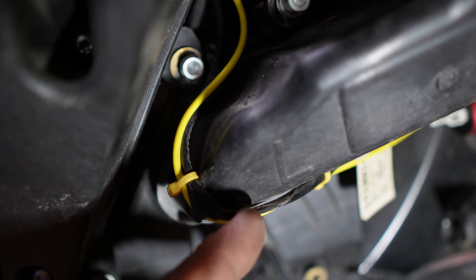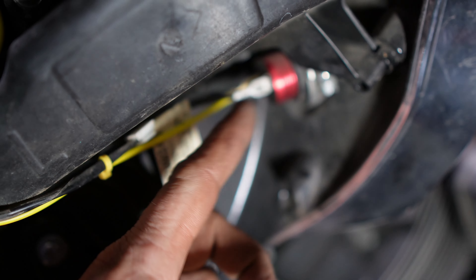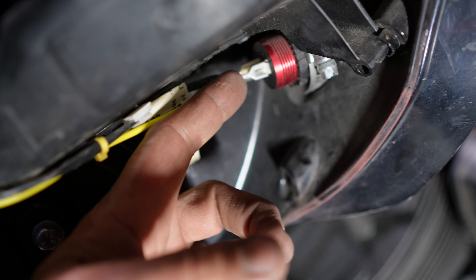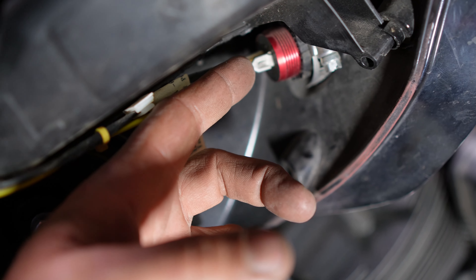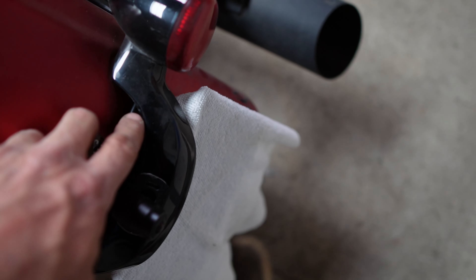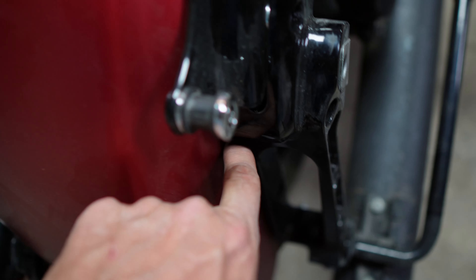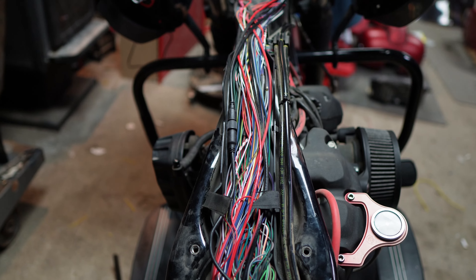It runs down and follows the 12-volt outlet wiring. I triggered it by this 12-volt socket — once you turn your ignition on, this has power. What I used was the spade terminal adapter that has a female as well as an offshoot for a male side. I have the camera mounted here. It runs under the tail light, runs to your strut here, runs underneath the strut, runs along here hidden, comes out here, and then runs up the backbone. You can see the connector right there.